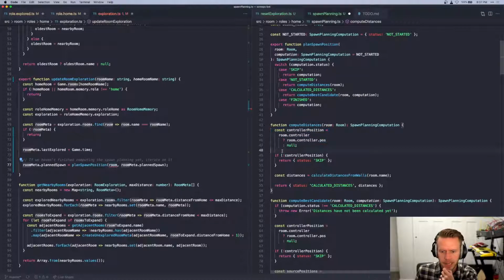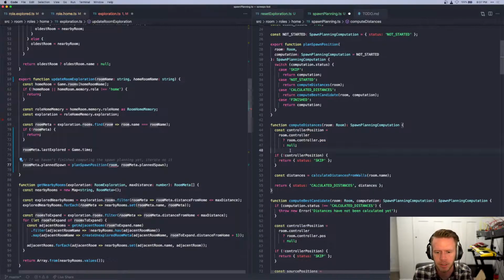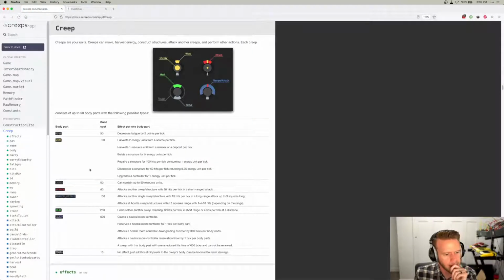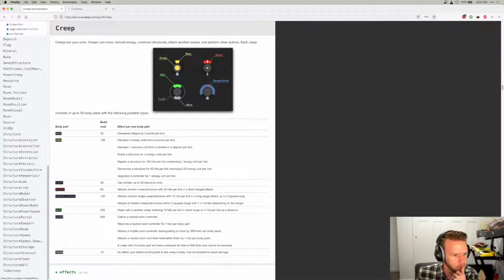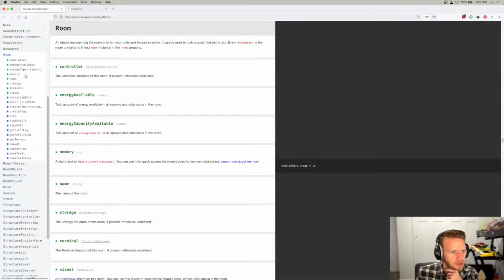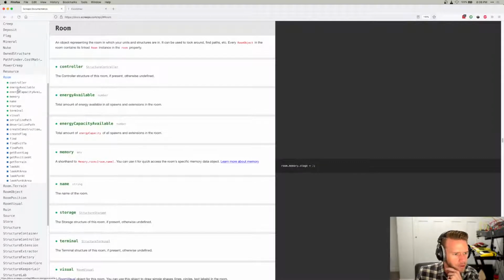So let's see. The next thing we've got to figure out is, can we get the constructor without the name? Let's see, room terrain constructor. So let's run over to our docs. I don't think this is actually going to work. Where is room? Can anybody tell me off the bat, is there a way to just call the room constructor and create a room? Like, get a reference to it.